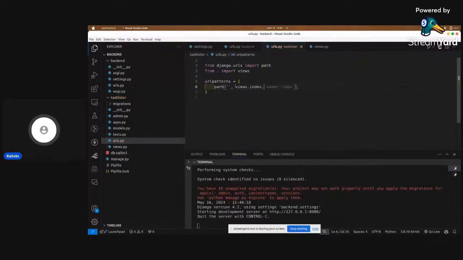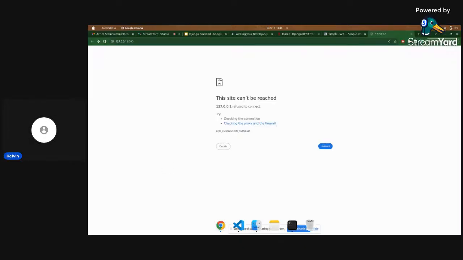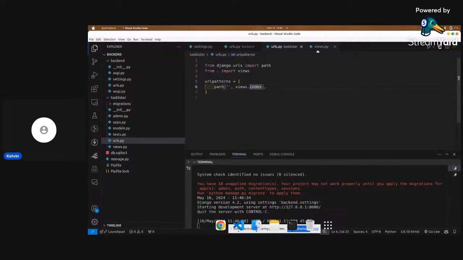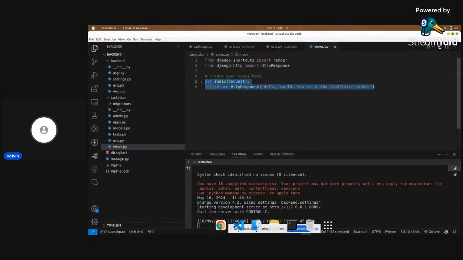Okay, so someone can still pass the name like that, which is unnecessary for me because I don't need to use it. Because I'm using the REST framework, I don't need to use it. So I can even delete this, and then I can say views.index. So we can now check our application if it is still working as we wanted. Okay, so you can see it is now showing us what we actually rendered here. So this is the index, which is our view.